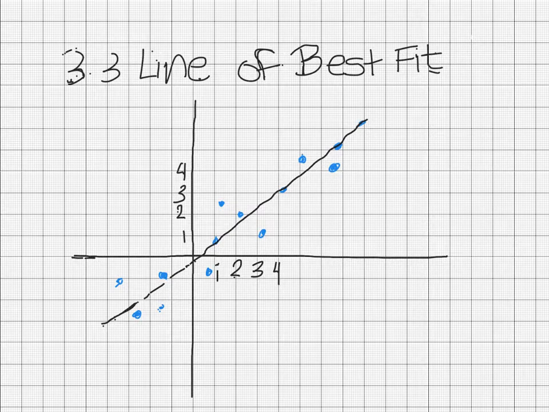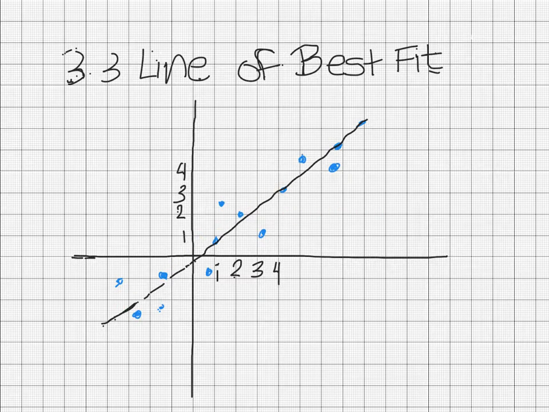You'll notice that as you look at this, I have all these dots above and I have these dots below. So it's about the same number above the line as I have below the line. I also have the dots going up in this direction, and that's the direction that I have my line going. I didn't put the line like this. Okay, I went with the dots.